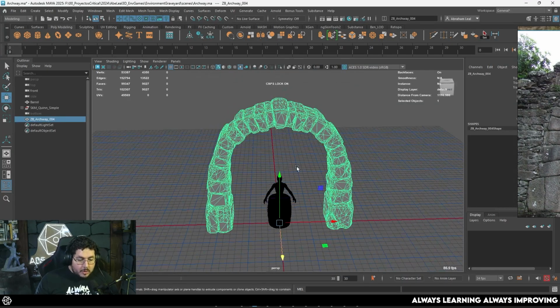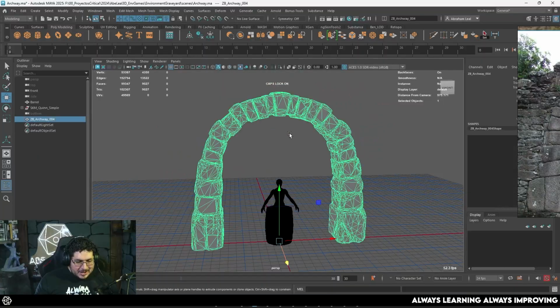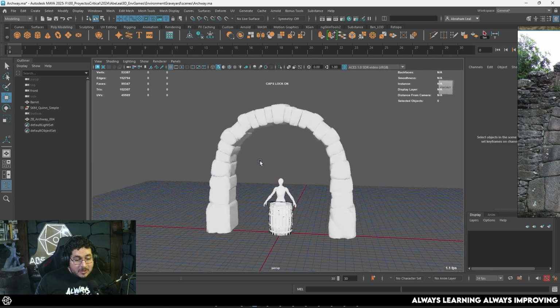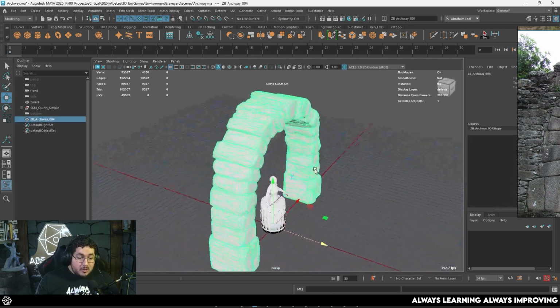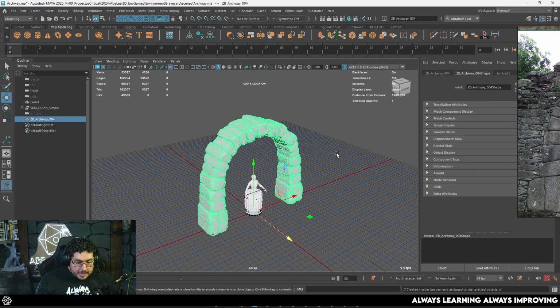So now we need to jump onto the UVs. And again, this is where a lot of people are going to be like, why? Why are we doing this? This is not optimal. This is not how I was taught how to do it at school. I understand. I know. But these techniques are some of the techniques that are being used in studios nowadays. So it's important that you utilize them as well. So I'm going to assign a new material. It's going to be a basic Lambert material.